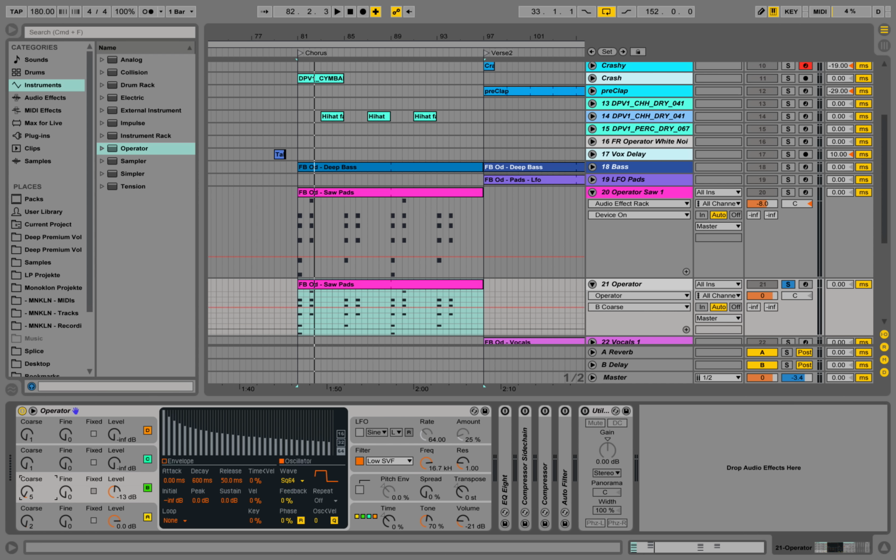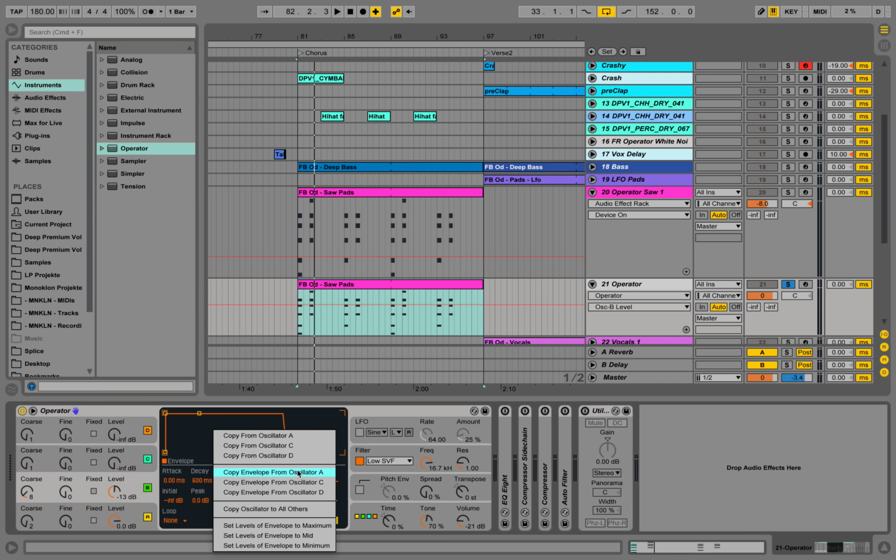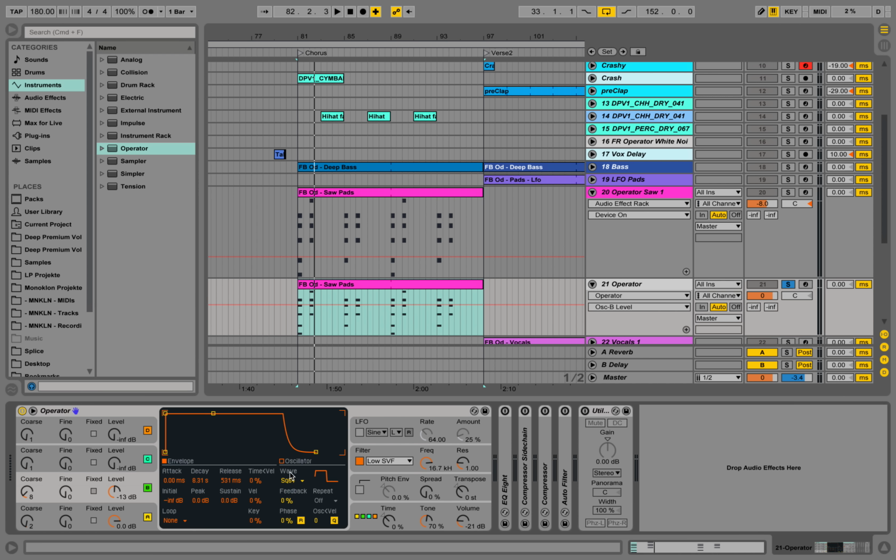And let's put this chorus up to 8 over here. Yeah, those higher frequencies should be in there. And we just go into the envelope, right click and copy envelope from oscillator A, so we don't have to do everything again.